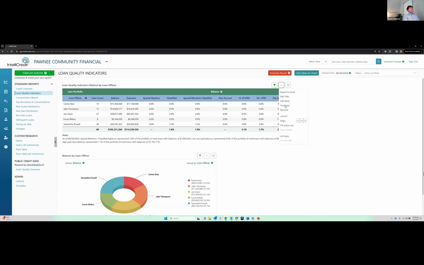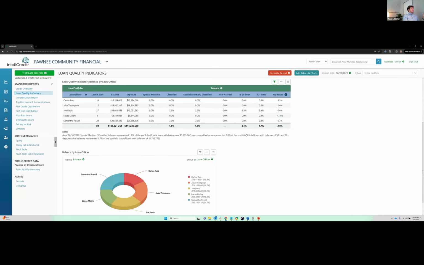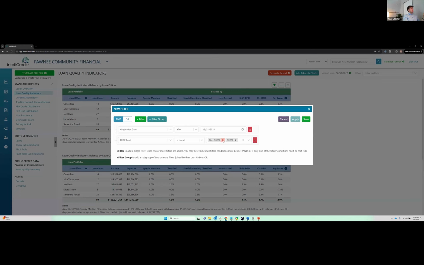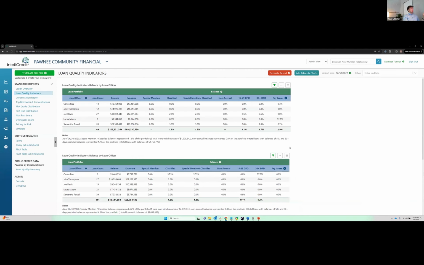And then let's say I want to juxtapose it with something. I can duplicate this report, and now I have two versions of the same report. Instead of showing owner occupied CRE in the second one, I want to show just C&I, for example, and I can hit apply.